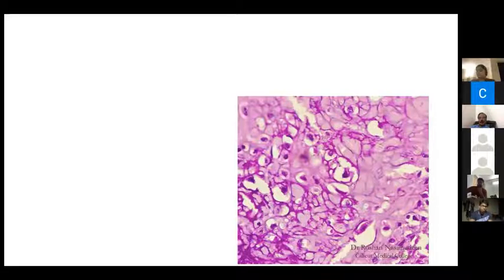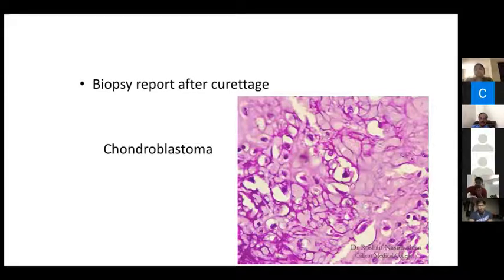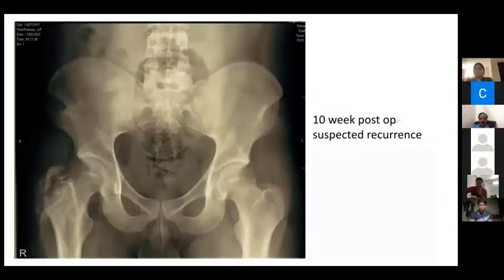Okay, and you can see the cartilage cells here. All these cartilage cells have peripherally undergone calcification, and that is what makes the chicken wire. So these are the cells in the cartilage, and you can see the wire here like this, right? The chicken wire kind of calcification. And what is it now? Chondroblastoma. So the pathologists have changed the diagnosis to chondroblastoma. Okay. This is the X-ray 10 weeks post-op. What do you think it is now? Are you happy with the way the disease is healing?